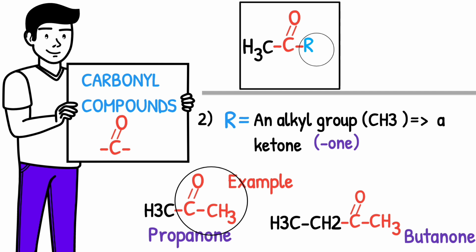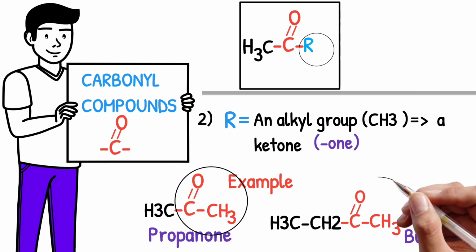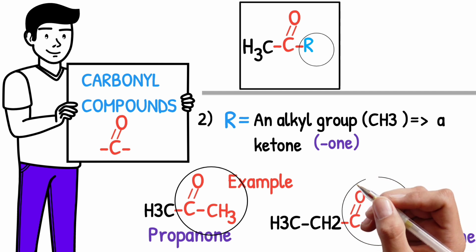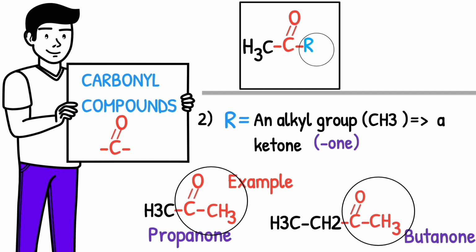We are going to have butanone because if we count the second example, we have 4 carbon atoms, and these are their functional group. A carbonyl carbon bonded to another R, another methyl, ethyl, or propyl. So the rule here is just increasing the number of carbon atoms for the R. The R that you are attaching to the carbonyl carbon, you just increase the number of carbon atoms depending on which ketone you want exactly.